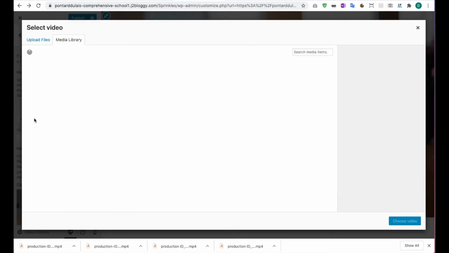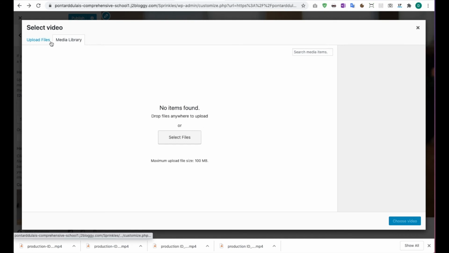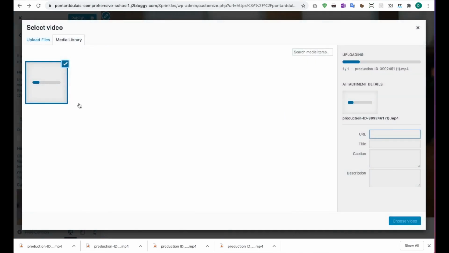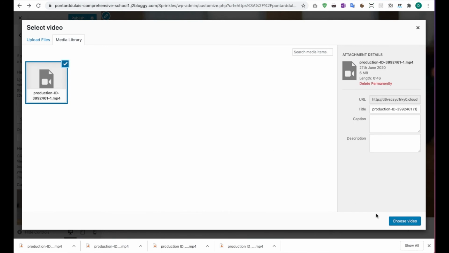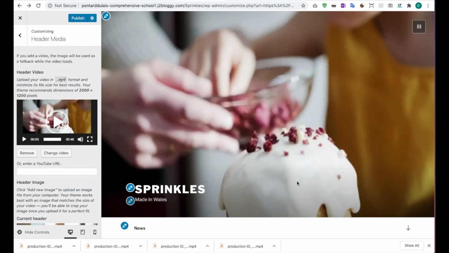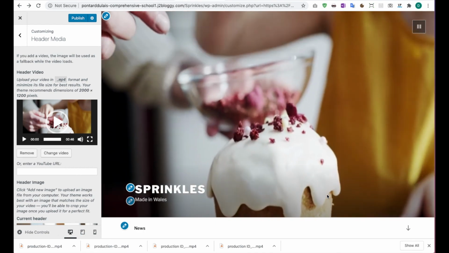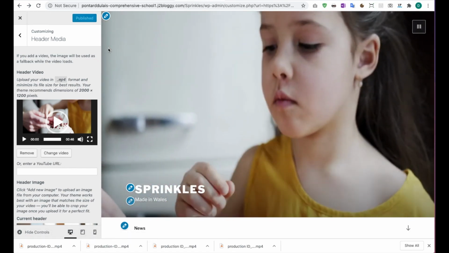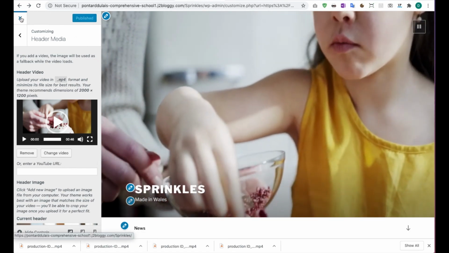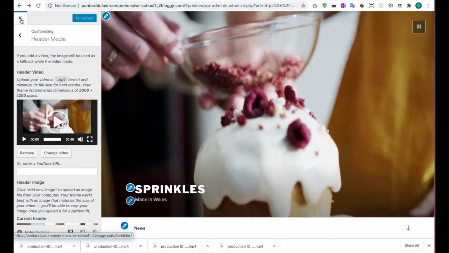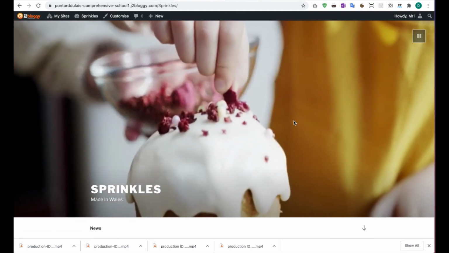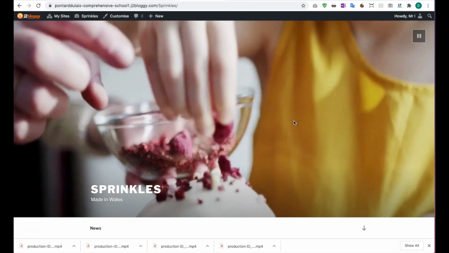And then if we click on select video, we're now going to have to upload a file. What I'm going to do is just drag this 6 megabyte file in, so you can see it's gone up there quite quick. Then we're going to click on choose video, and there we have it. That is how you do that. Now if we click on publish, that saves it. And then I can close this, and it returns to its normal view. So that's how I managed to do the video.